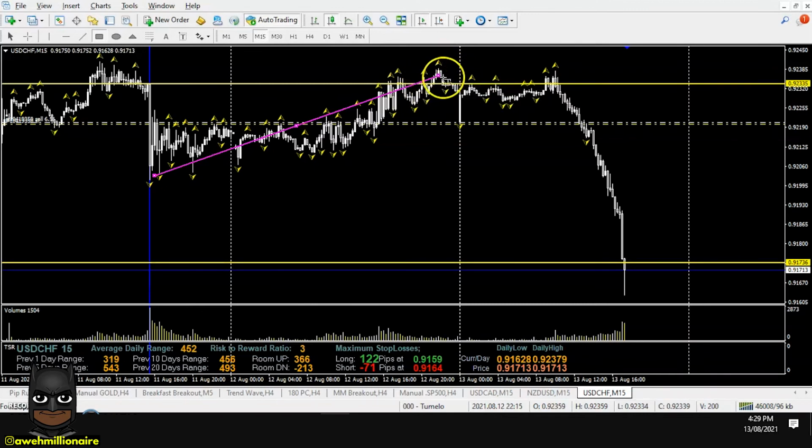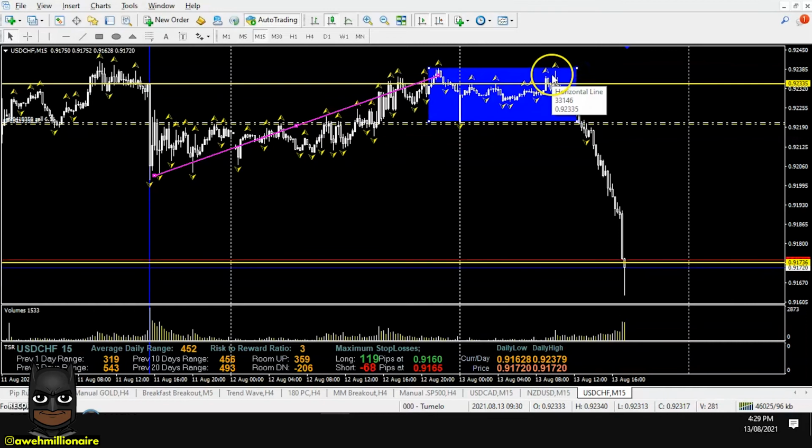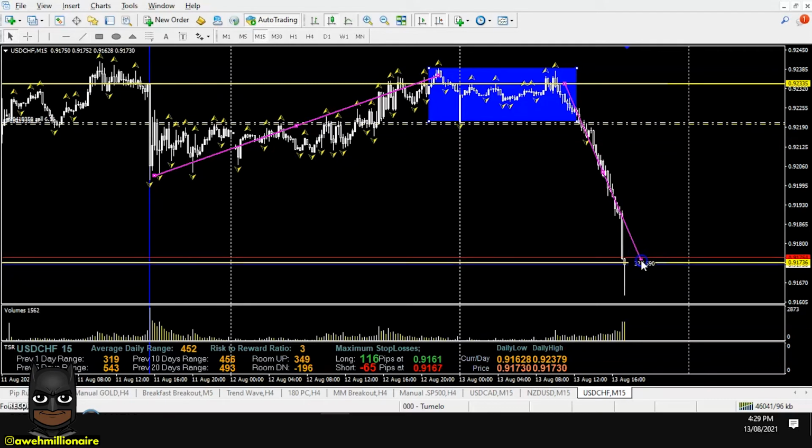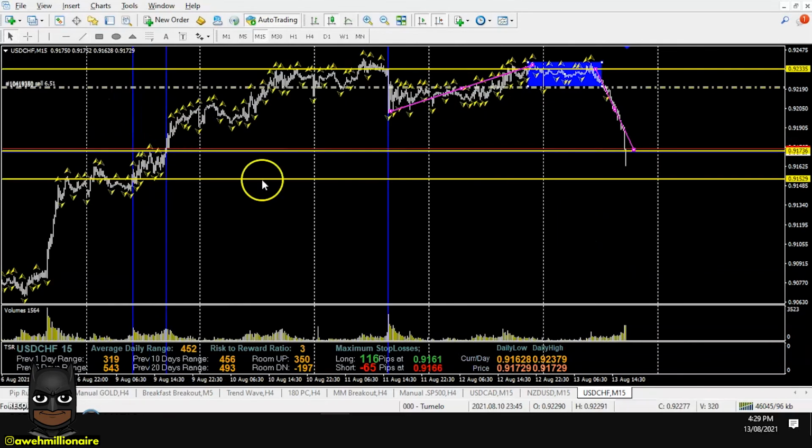And then as you can see, price came up to test the supply level, actually started to consolidate a bit at this level before obviously we saw here price actually begin to move straight down. Look at this move, straight down, minimal pullbacks from the supply level all the way down to the demand level that we previously identified over there.